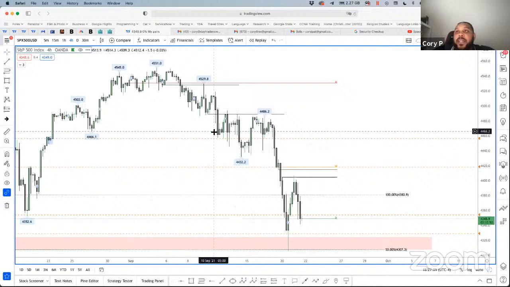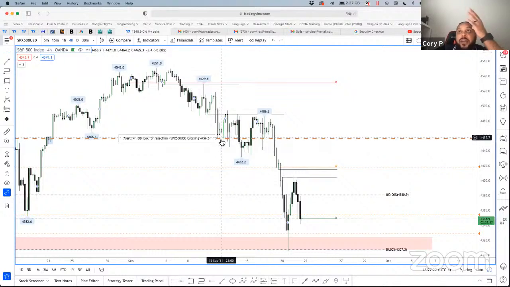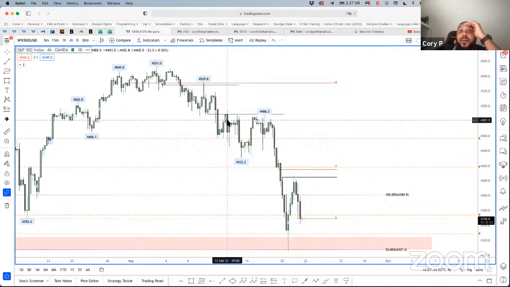So that's why I think everybody should learn this, because even if you get into these trades, even if you're in the wrong direction and you're trading from the order blocks, a lot of times you'll get a bounce to close out in profit at some point, whether or not it's ready to go or not. And you'll get an opportunity to at least make some money off of it, right?